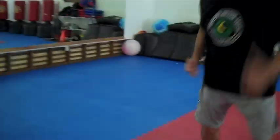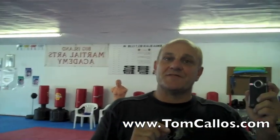Six, come on. So I'm working with Scott on pad kicking because it serves two purposes. One is it's conditioning, and second is it just gets him in kick shape because at fourth degree black belt, you want to have kicks that are like lightning. Now he's got power, he's got speed, he's lacking a little accuracy. But you'll see over the course of the next 6 months, his kicks are going to go from good to great.